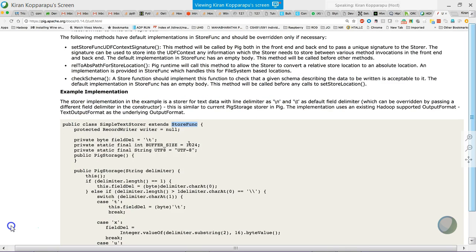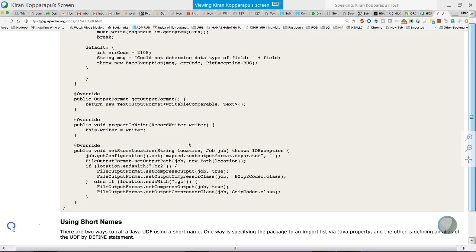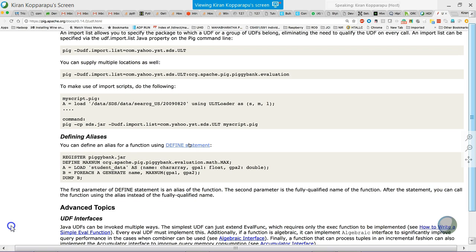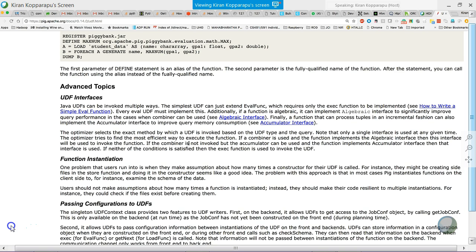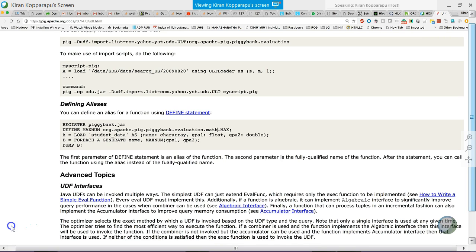I don't think we have a lot of time here. So this is how you define your alias. Here, define max number: org.apache.pig.piggybank.evaluation.math.MAX.